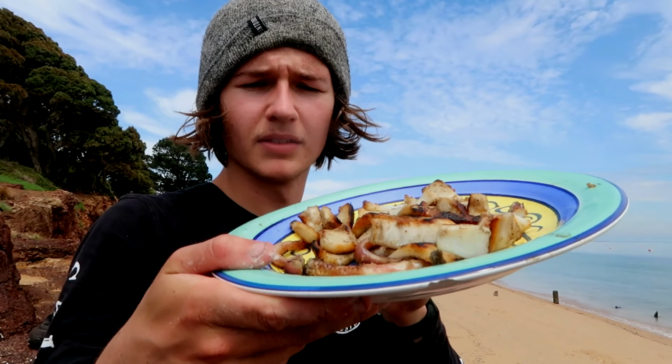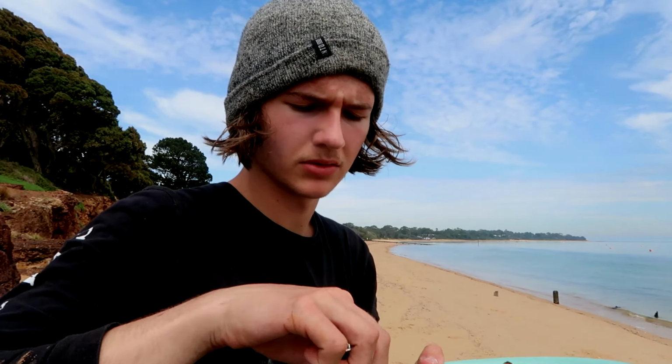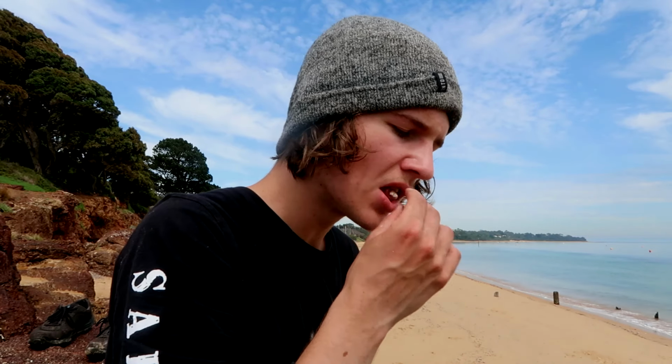There it is. Just gonna have the first bit now. Start off with a candle. Oh yeah, it's my favourite part of the squid, always good. Really good. Try a little bit of the tube now. Just as good. Cooked it really well. Maybe a little bit overcooked.